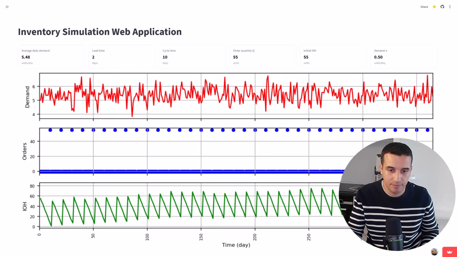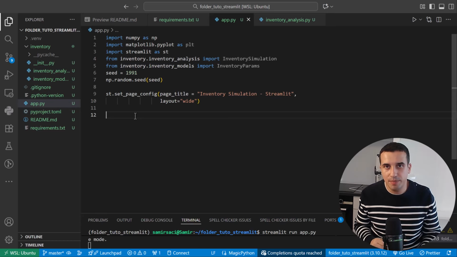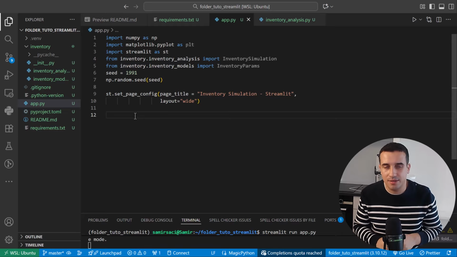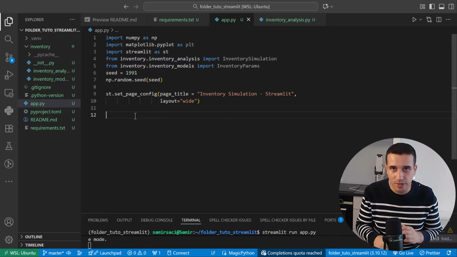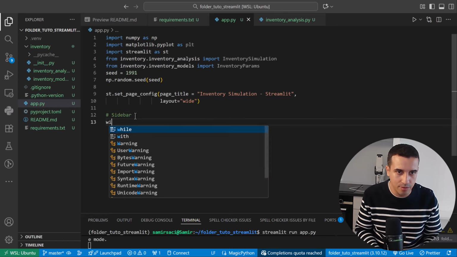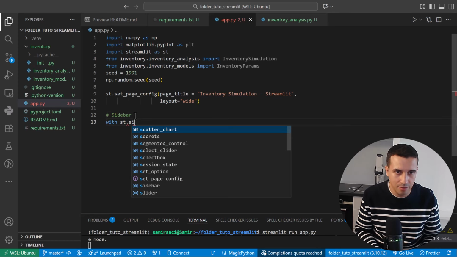So let's do that. Now we are going to build what I called, in the code that I have shared, the minimalist sidebar. It's a sidebar like the one I showed you, with only the different parameters. So for the sidebar, we use the object sidebar.